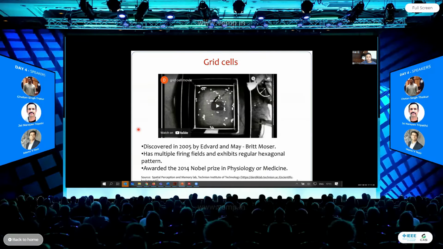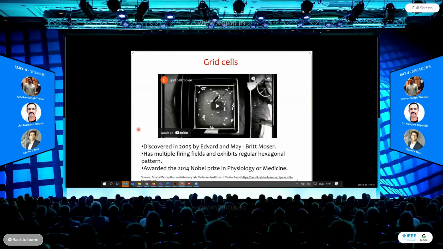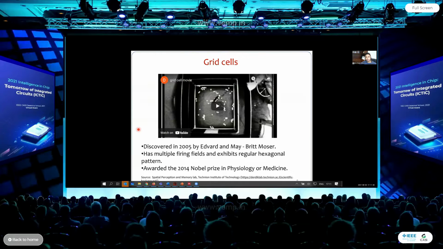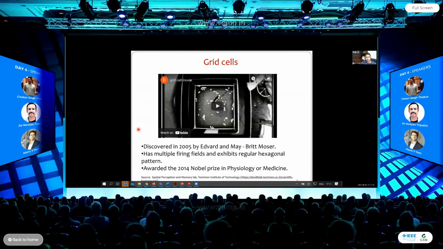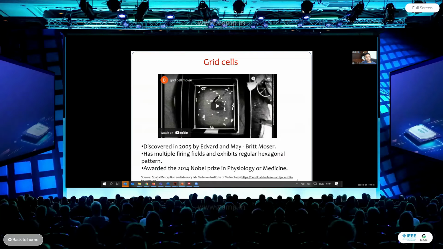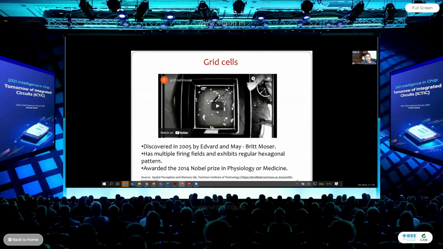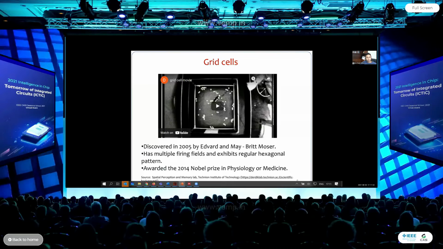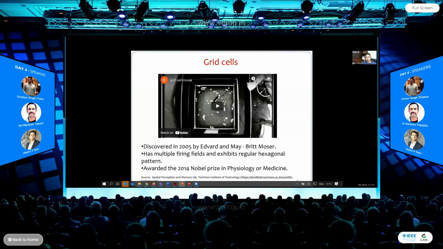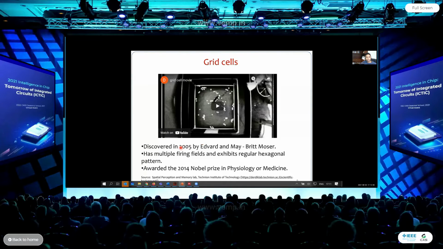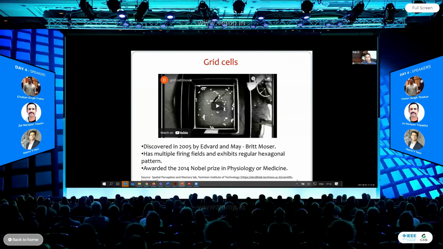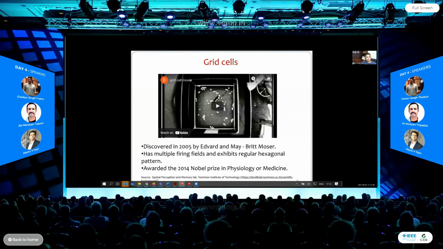Right. So a grid cell is a little different from place cells. It has multiple firing fields that fire at regular intervals in a hexagonal pattern, as you will see when I play this video, when the animal navigates in an open arena. When the rat moves around, one particular grid cell encodes the hexagonal pattern, and you will see that. Both of the couple were awarded the Nobel Prize in Physiology in 2014, together with John O'Keefe, who discovered the place cells. Let me play this video.